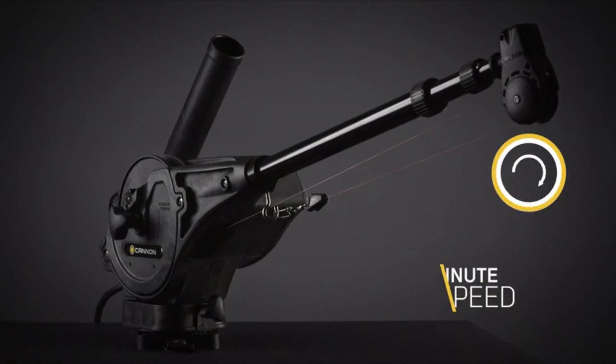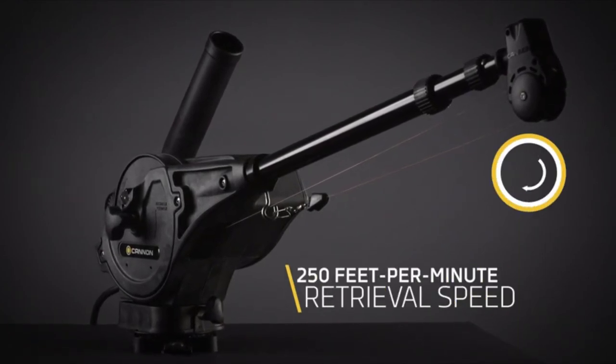As soon as we get a strike and we have a fish on, anyone who's ever fished with a downrigger before knows that it is critical to get our downrigger cable out of the water as fast as possible. We need to avoid the situation where our fishing line crosses our downrigger cable and breaks, and we lose the fish. For that reason, Magnum was built with auto up. So as soon as we get a strike, all we have to do is hit the auto up button. Magnum will automatically retrieve our downrigger cable at a blazing fast 250 feet per minute and then stop at the waterline. We don't have to worry about the downrigger, we just have to worry about fighting the fish.